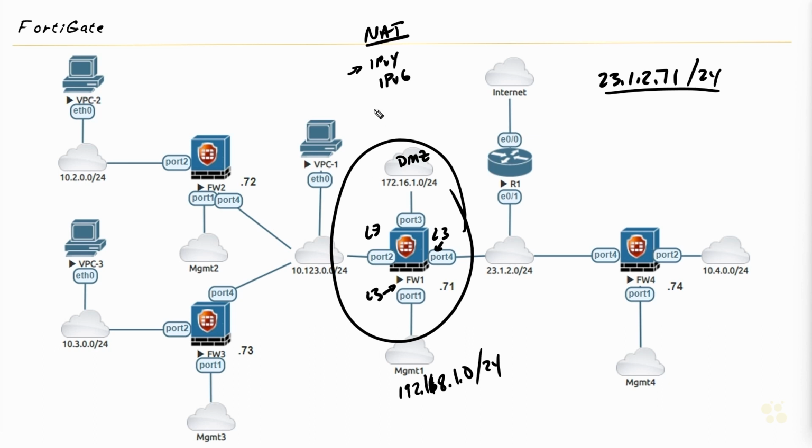So we are also going to need to add some routing to the mix, training it on how to reach networks that are not local. One of our first options we're going to use is a default route, which is represented as 0.0.0.0 and then either 4 more zeros or /0 to represent the default route, and then point it to the next hop, which is going to be at .1 on the 23.1.2 network.